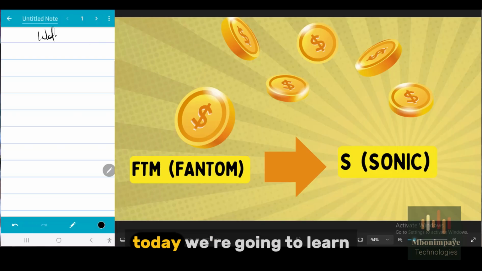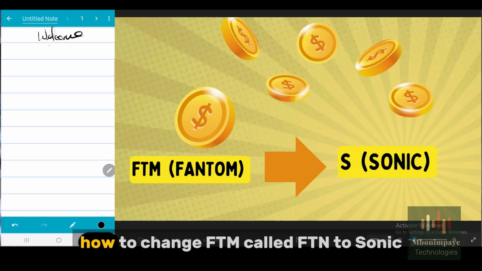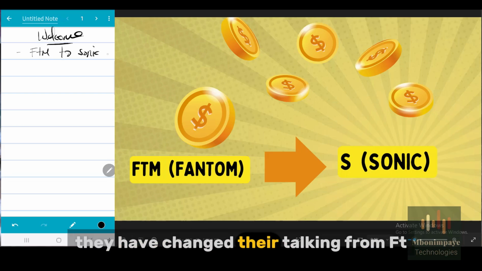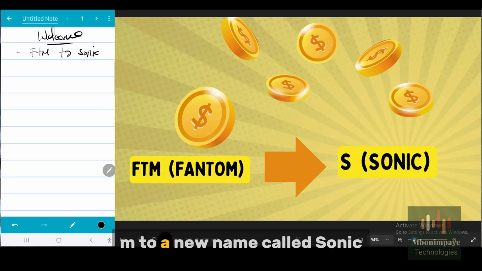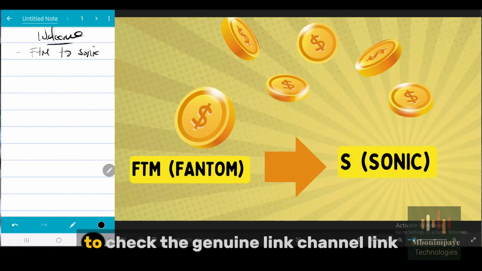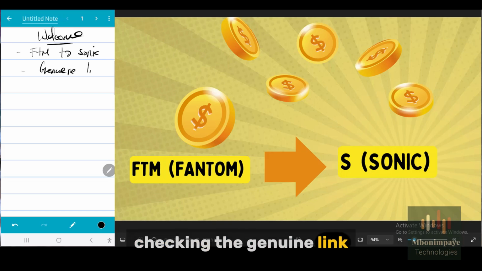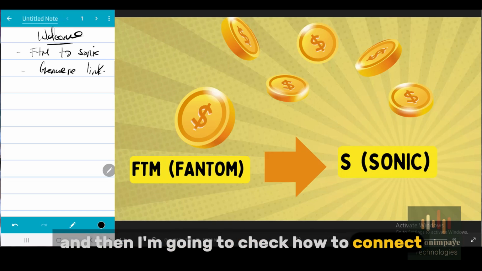Welcome back. Today we are going to learn how to change FTM to Sonic. As we know, FTM, that is Phantom, they have changed their token from FTM to a new name called Sonic. So we are also going to check the genuine link, and then we're going to check how to connect.